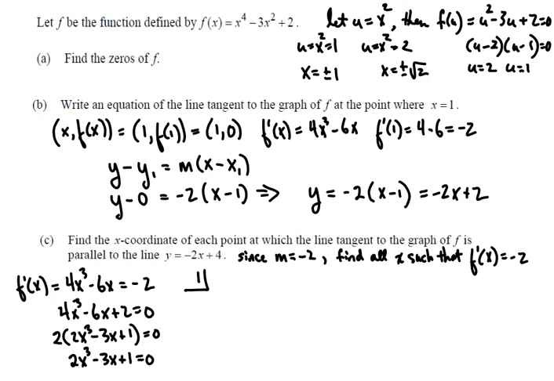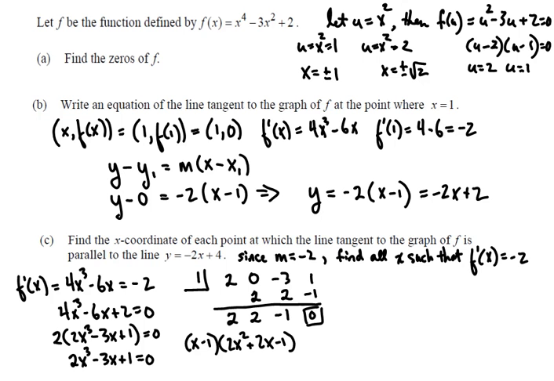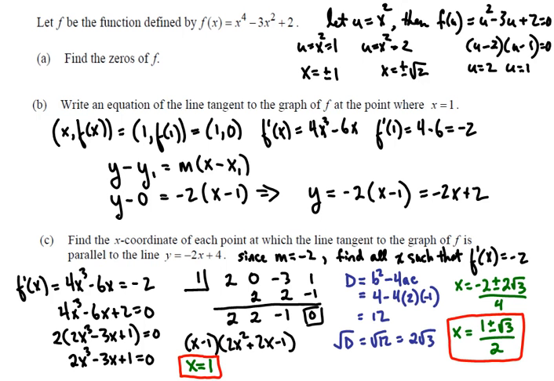So we set up the synthetic division, remembering to put a 0 as a placeholder wherever there's no term. There's no x squared term here. We bring down the 2, multiply by 1, add the next column, multiply by 1 again, add the next column, and multiply by 1 again. And we end up with 0, which tells us that 1 is a root of the derivative as well. And so we have x minus 1 times the quantity 2x squared plus 2x minus 1. At that point, we'd need to use the quadratic formula to find the zeros of 2x squared plus 2x minus 1, and I do that here so you can pause and see the solution.